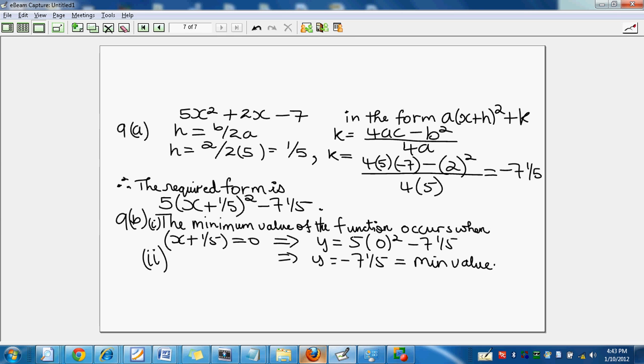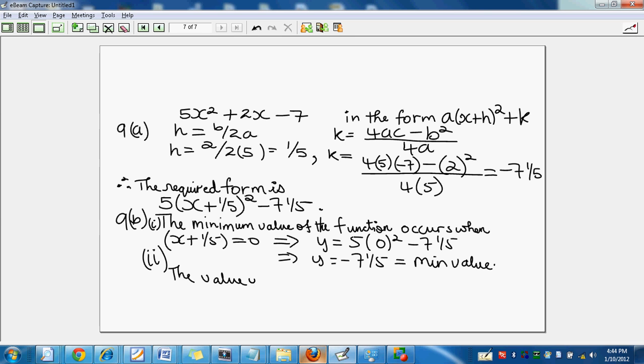In part 2, they wanted to know the value of x at which the minimum occurs. The value of x at which the minimum occurs will also be found by this relationship. But we know the answer up front. The value of x at which it occurs is always minus h. Remember we just studied that? So we know up front that the answer is minus 1/5. Right? But what's the statement? The statement is similar. So I'll give you the statement here.